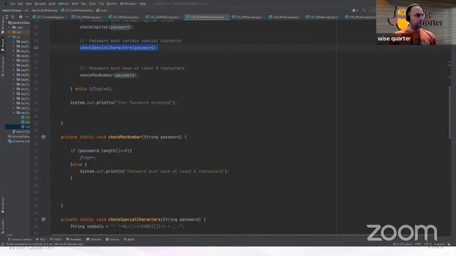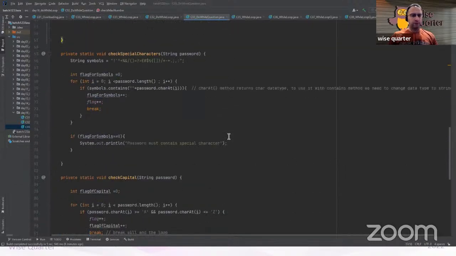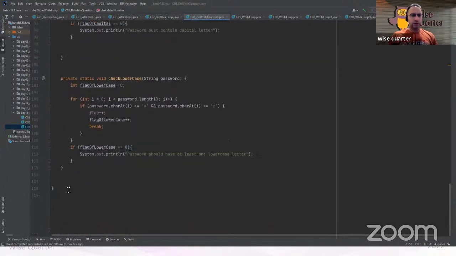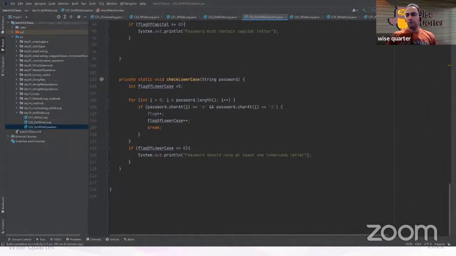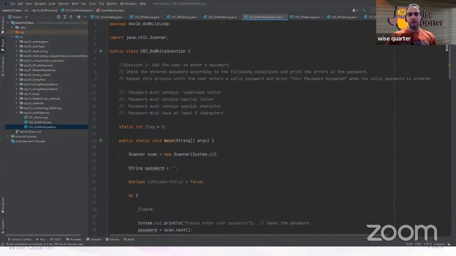I think that's enough. This very comprehensive question we have written, over 100 lines of code. It's okay if you couldn't understand it. At least it is not very hard, but there is a lot of code. If you write it yourself, it will be easier to understand.